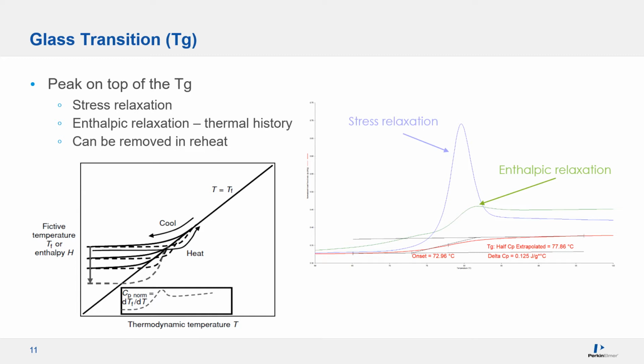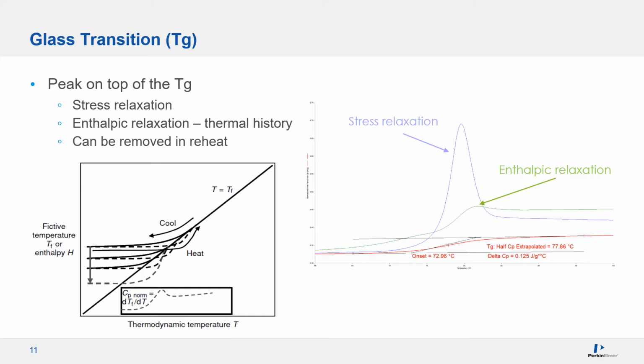Usually a large peak is due to relaxation of mechanically induced stresses resulting from the production of materials such as films or fibers, where the mechanical pulling is used to orient molecules in one particular direction. A common practice is to heat the sample past melting, which will allow the stressed molecules to rearrange. And the reheated sample after cooling will show a normal TG without the peak, like the red curve.